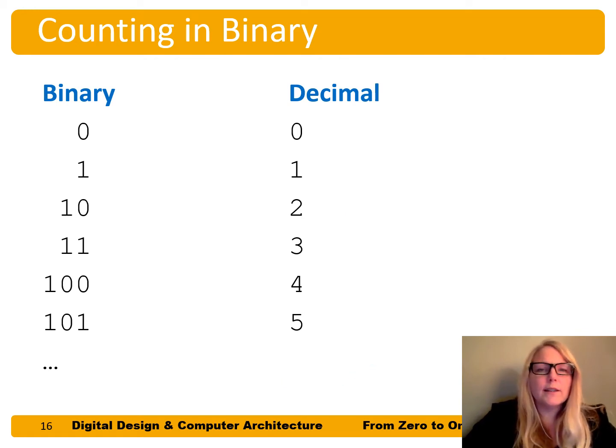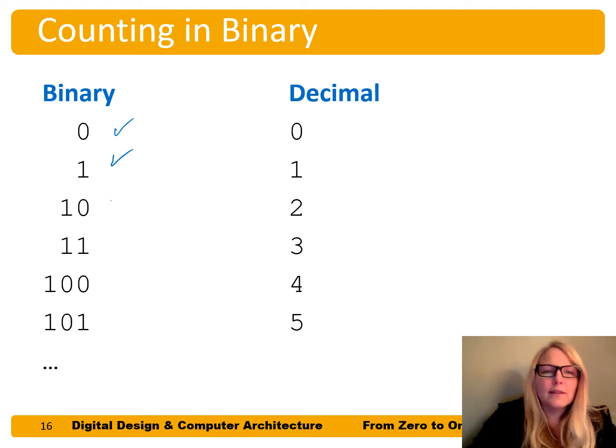And so in binary, here we have 0, 1. And now at 2, it no longer fits in a single digit. So we go to a second digit here, and we get 1, 0. So we have a 1 in the twos place, that's equal to 2. And now we have a 1 in the twos place and a 1 in the ones place to get 2 plus 1, or 3. And now we can no longer use 2 digits. We filled them up with our 1s.